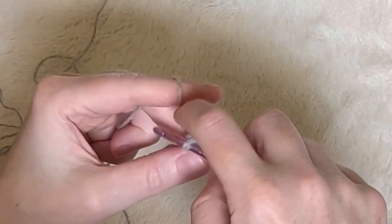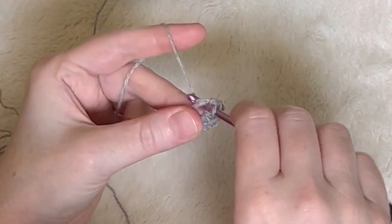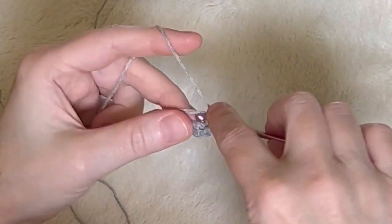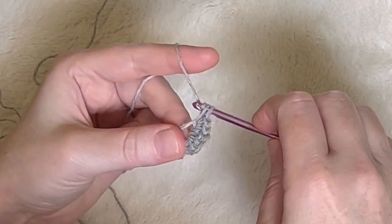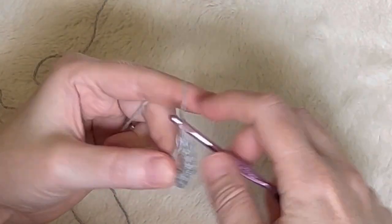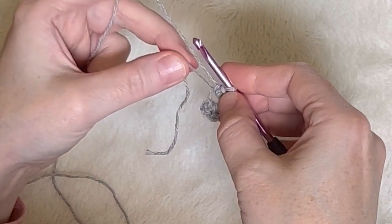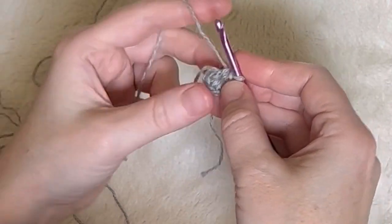One thing that's important to note is that you'll want to keep your tension pretty loose and you want to bring your hook up fairly high when you're doing that yarn over and drawing up a loop so that you can make your waistcoat stitches, also known as the split single crochet stitches, more easily.